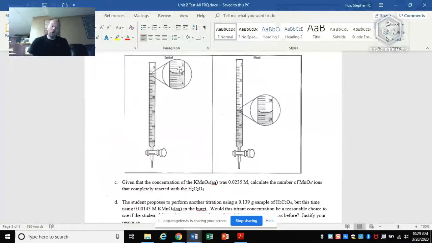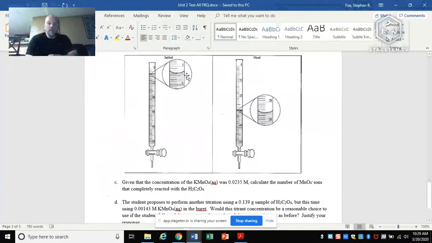So if you remember all the way back from Unit 1 in regular chemistry or honors chemistry, that's what we learned. You have to take that estimated digit. You have to know what the glassware gives you in terms of precision. In this case, it gives us the tenths place, and you're allowed an estimated digit, in this case, the hundredths place. So whenever you're taking a burette reading, make sure you go to the hundredths place, okay?